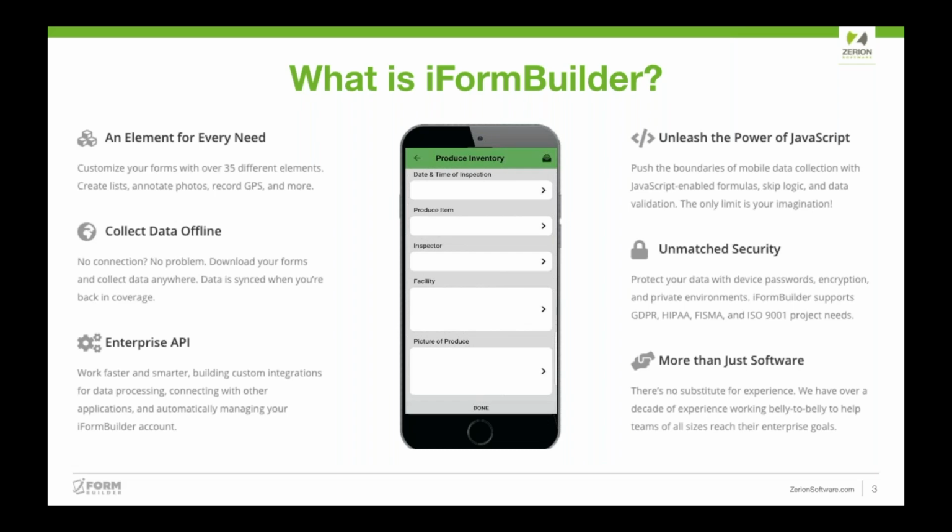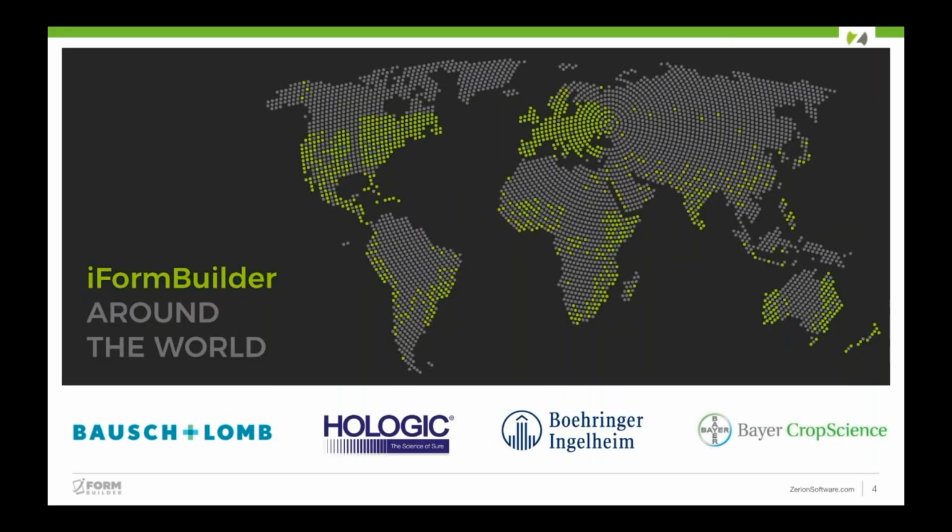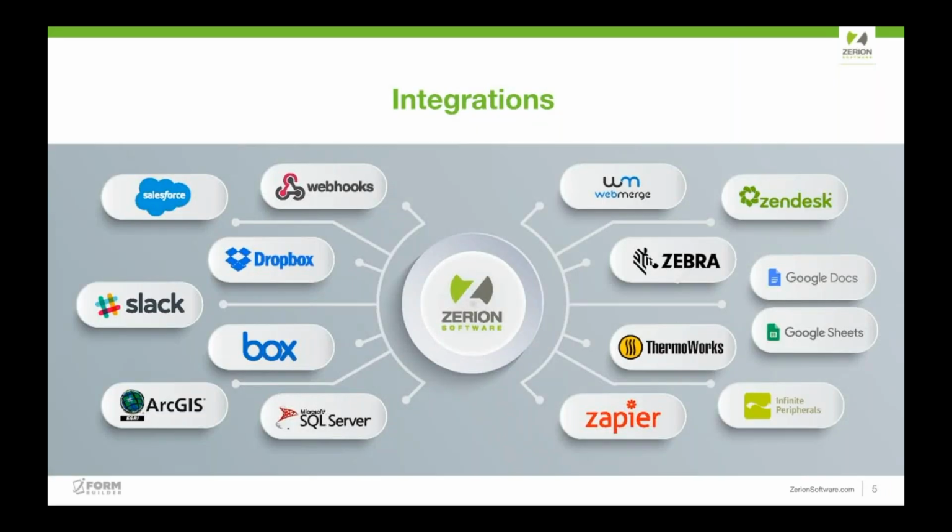iFormBuilder has unmatched security. In the event that your device has been lost or stolen, we do offer a remote device wipe, and we also offer element level encryption. We support GDPR as well as HIPAA, just to name a few. And iFormBuilder is supported in the AU cloud, the UK cloud, as well as the US cloud. Some of our companies are Bausch and Lomb, as well as Hologic, Boehringer Ingelheim, and Bayer Crop Science.